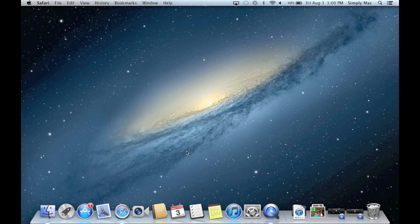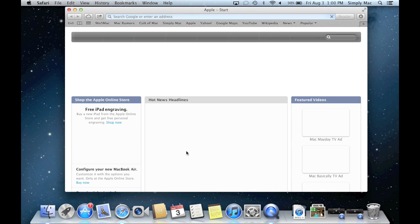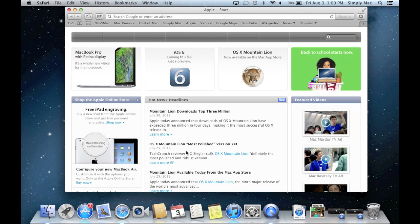It's pretty impressive. So if we open up Safari here, the first thing you see is it really hasn't changed that much. It's basically the same browser you've been familiar with all this time, but they've just added some cool new features to really push it over the top. The first one, and probably the biggest one for me, is the unified search bar.